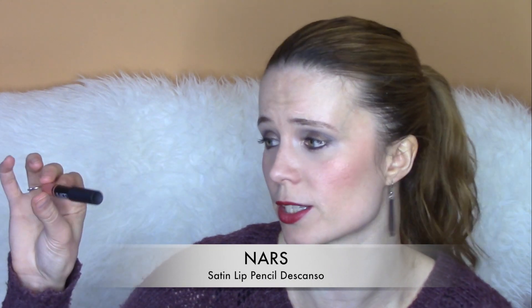And finally, the last product I'm going to show you today is another lip product, but I have been using it a lot. It's by Nars and it's one of their Satin Lip Pencils. This one is in the shade Descanso. This is a beautiful colour because it's sort of like a peachy nude. I also have Biscayne Park, but it's nudier than that. This one is a little bit peachier. And I really like it because it really suits my warm skin tone.